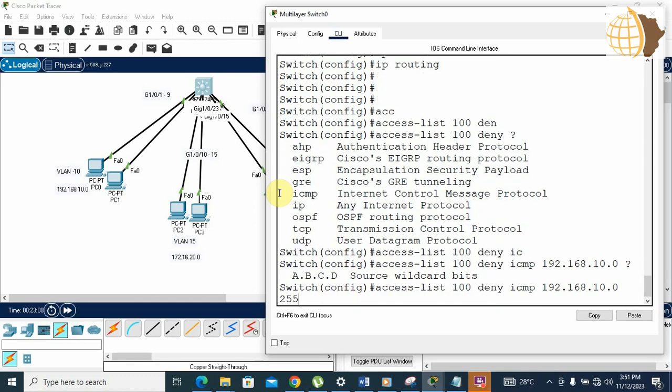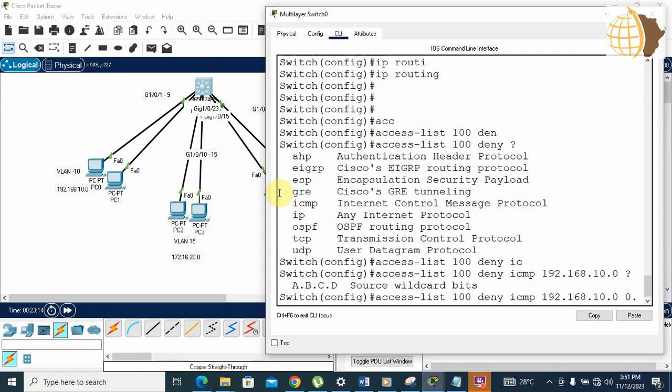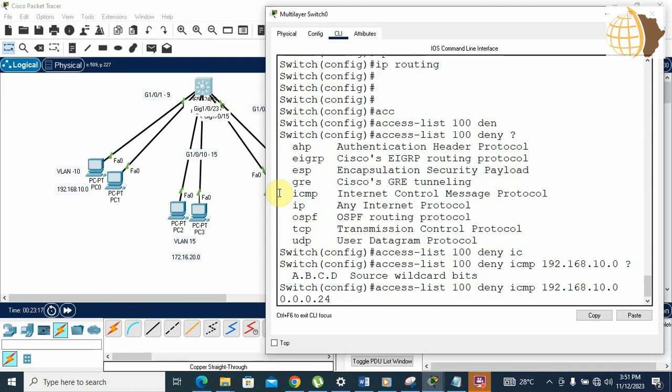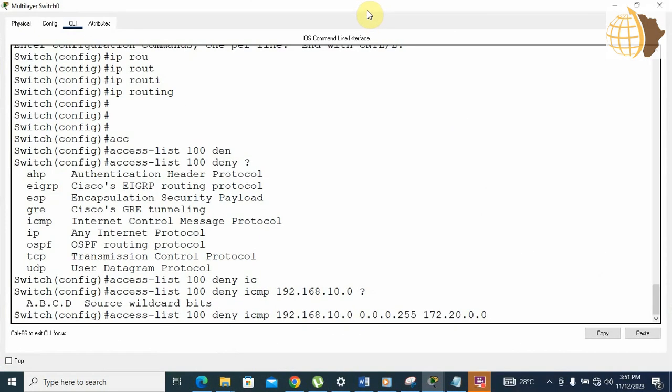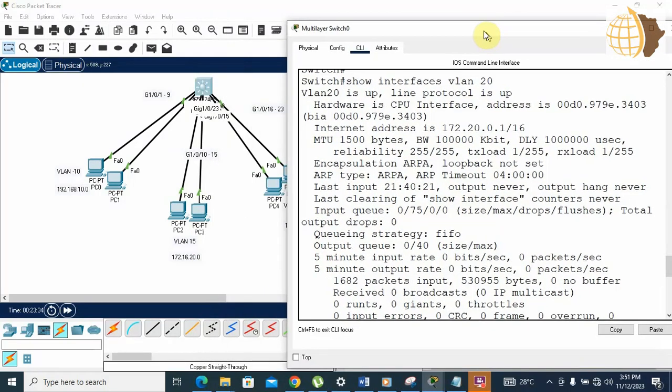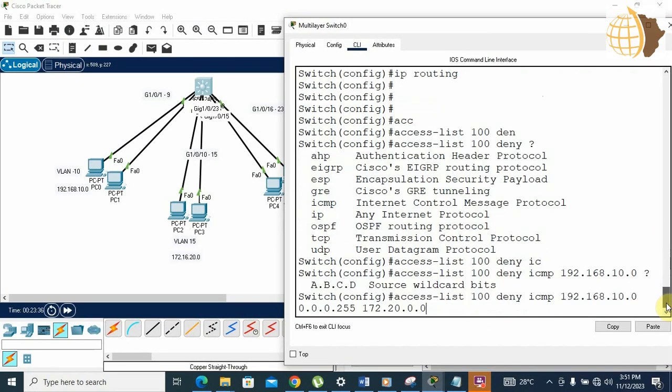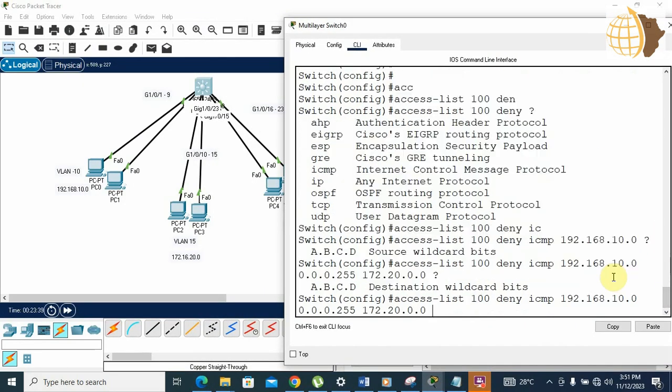No, it has to be the wildcard, sorry. So the wildcard will be 0.0.0.255. And the destination is 172.20.0.0. That's the destination address. Then the wildcard as well for the destination.